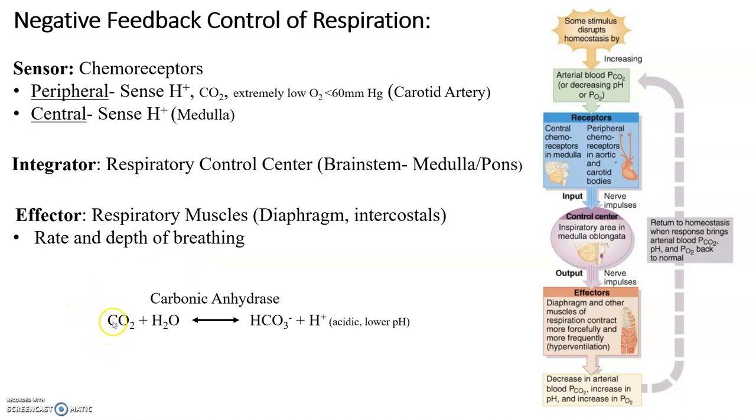What we see in this equation is we have carbon dioxide and water, and through the enzyme carbonic anhydrase, those can be used to produce bicarbonate and hydrogen. And so hydrogen will affect the acidity of blood. So if hydrogen is high, then pH is low and it's acidic. And if hydrogen is low, then pH is high and it's basic. So let's take a look at the lab activities we'll be doing this week and how we expect those to affect our blood gases.